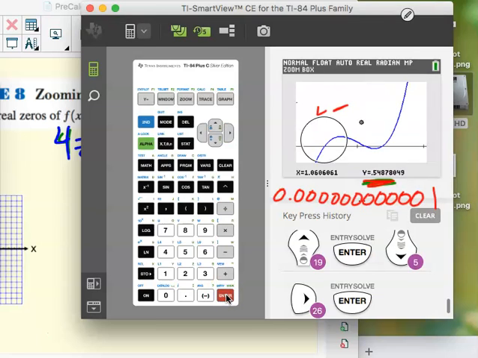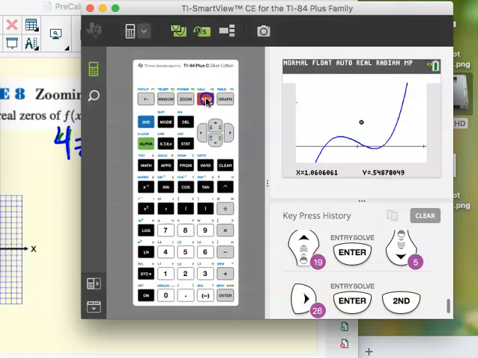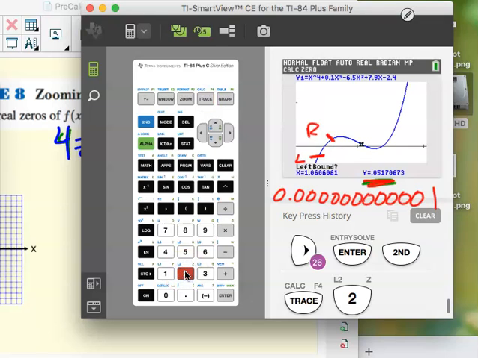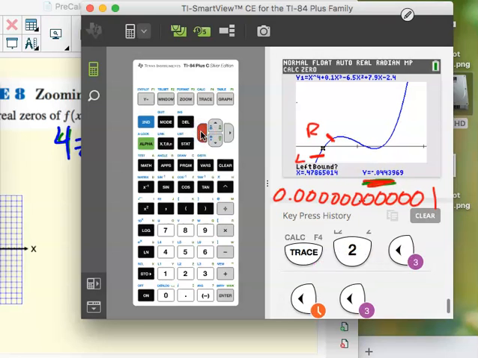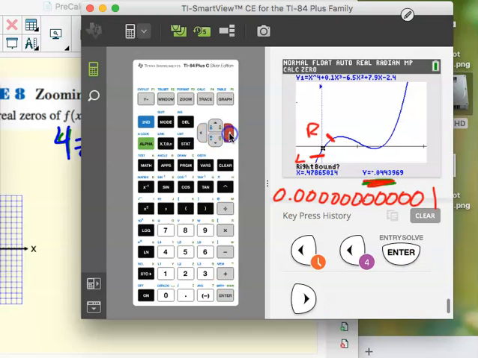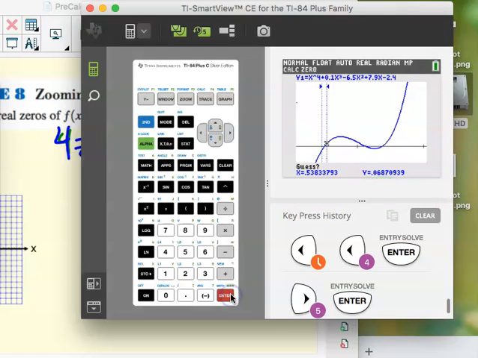And now when the graph comes back up, I have a much better look at the behavior that was happening, which they call hidden behavior on the graphing calculator. And now it's going to be a lot clearer for me to tell Blinky, hey, this is the left of the intersection and this is the right this time, so that I can find those zeros. We might miss that otherwise. So second trace, number 2. I'll get Blinky in position. Somewhere below it is to the left, enter. Somewhere to the right is above it, enter.